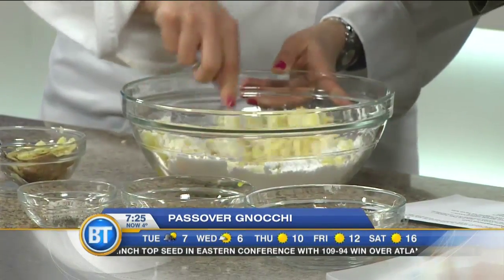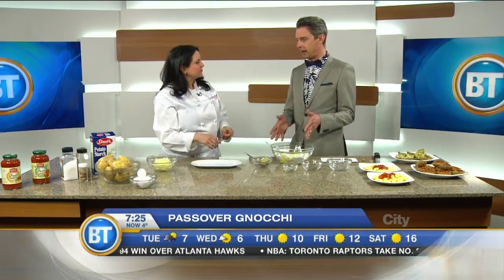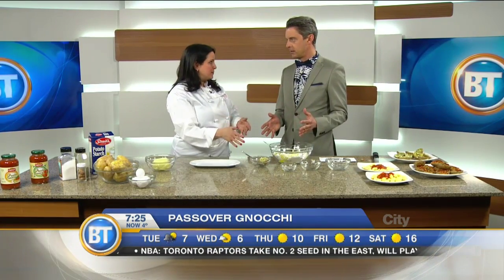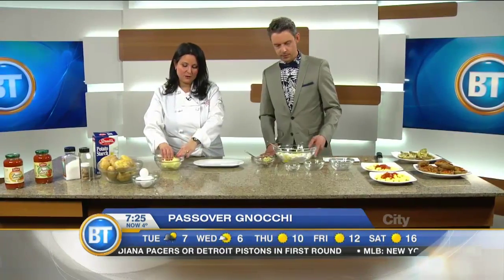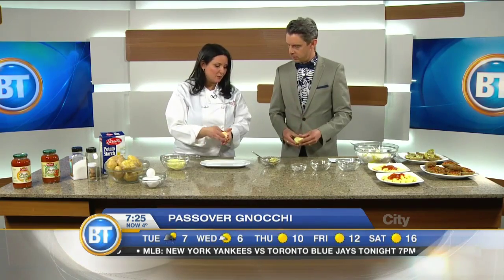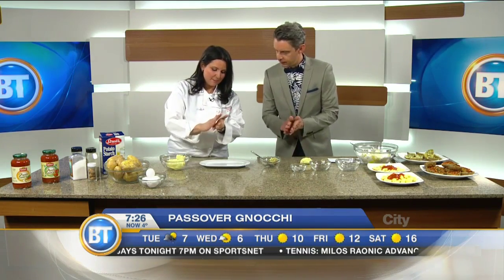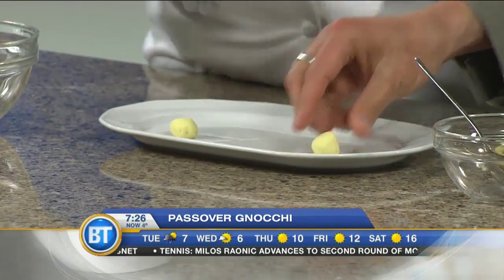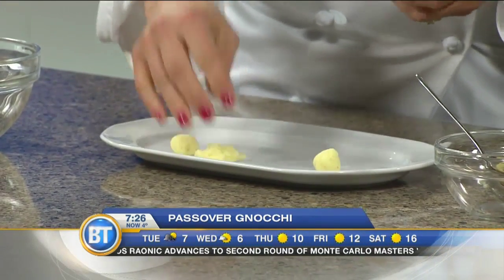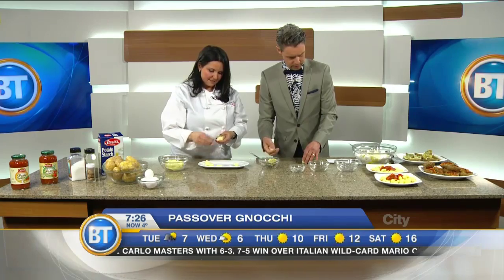You need the potatoes at least room temperature, or even warmer — when you're cutting them you may need to wear gloves. We mentioned this is kid-friendly: where can we get our kids involved? If you split the potatoes for the kids and they're cooled off a bit, they can hollow them out and mash them, dump in the eggs, measure the potato starch, and put in seasoning. Once the dough is made — this is super easy — you take some dough and roll it into olive-sized balls. Or for kids, what they love to do is just take a little bit and scrunch it into a funny little shape; they come out quite nicely. The kids love it, and it keeps them busy.